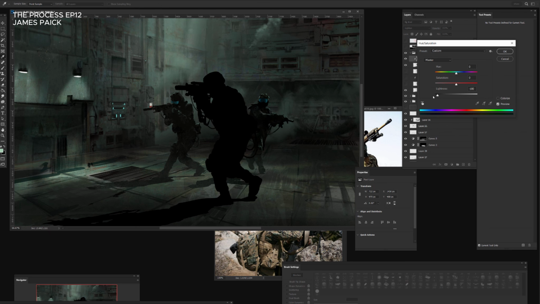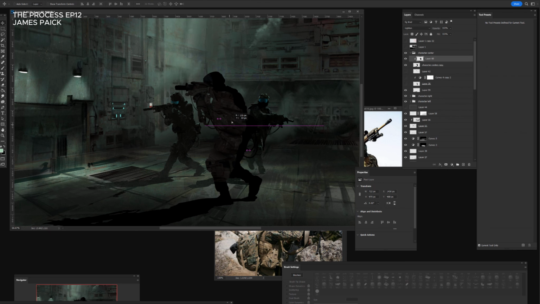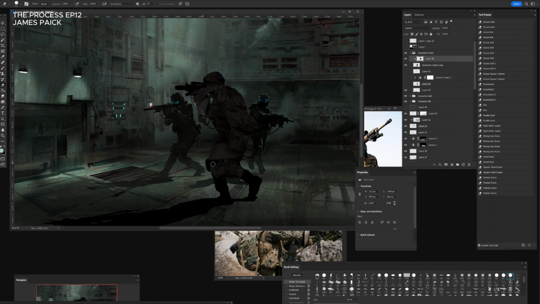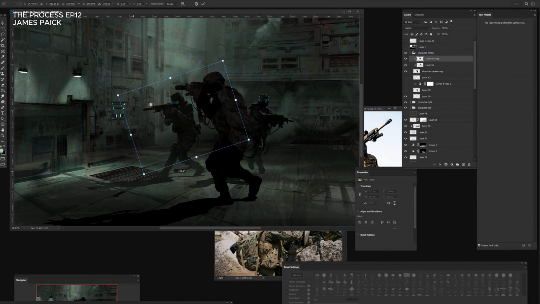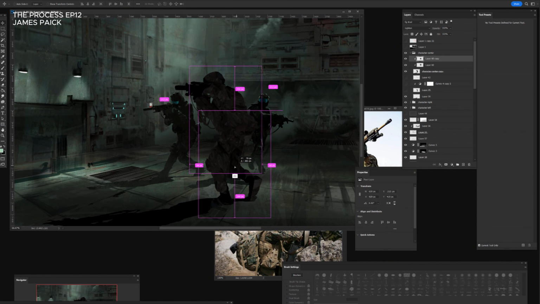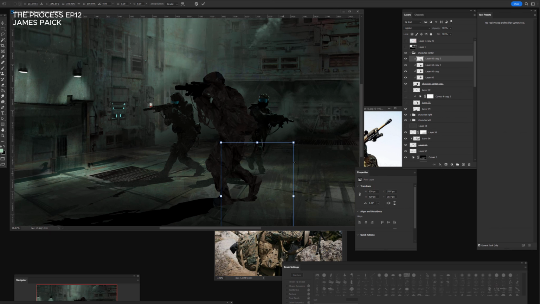All right, foreground character center. Let's do it. Wallpapering, you guys know the routine. Okay, now sometimes I'm going to erase some of the areas that I just don't like, right? That's fine. Just go ahead and erase it, but you know that we're going to have to fill that part in anyway.